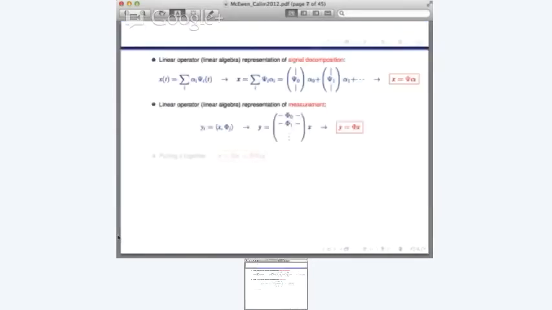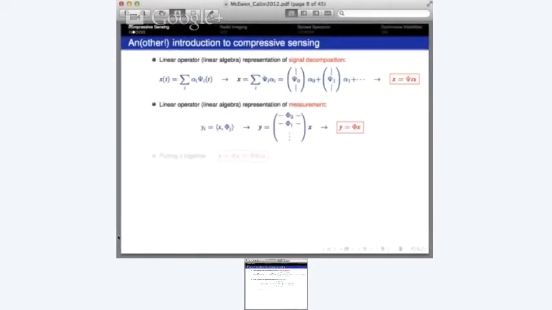And then we have some model of how we do measurements. So a very general model that's often used in compressed sensing is that a measurement is really just some projection of your signal X onto some measurement vector. So this is a very general way of modeling measurements. If our measurements were made by a convolution, then these measurement basis vectors would simply be translated versions of one another. And again, we can just write it all as a very simple linear equation where each row now is the particular measurement basis vector.